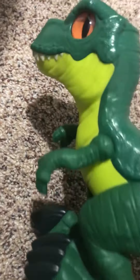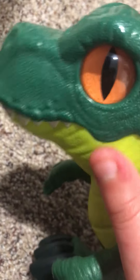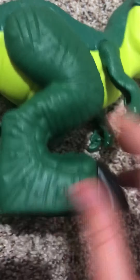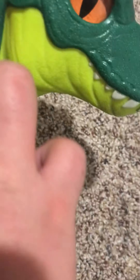This one is by Imaginext. It's a really cute T-Rex — I love its cute eyes. It's just one of the cutest T-Rexes we have, actually the only cute one. It moves both its legs and its two arms. It can't open its mouth — it just looks like a cute little thing. It's a very cute, amazing toy.